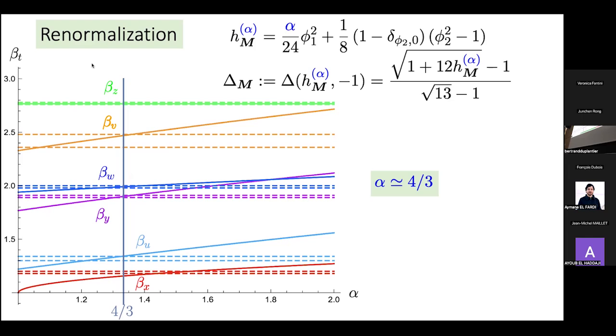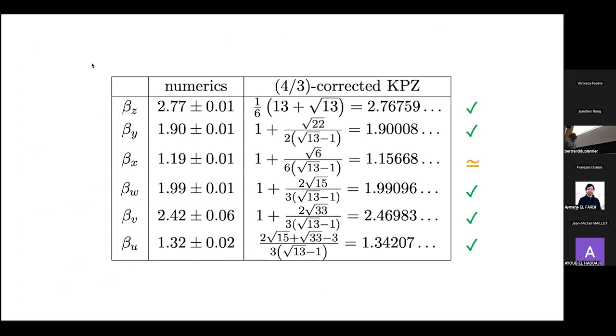Okay. But then, of course, we try to guess what could be the general formula for any FPL model. So we came with an ansatz, but again, we don't know. And if you do it for 4/3, by the way, you are going to find that these are the numerics with transfer matrices. And here, these are the new numerics. And then you have this much better correspondence between these. Okay? So it looked like beta X, which is here, is not so good. But for instance, this one is pretty good. This one is pretty good. This one too. So this was an ansatz.